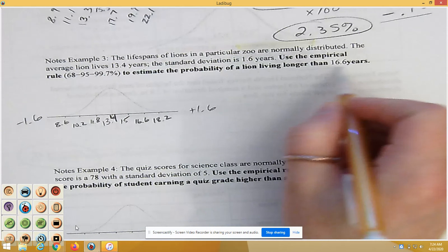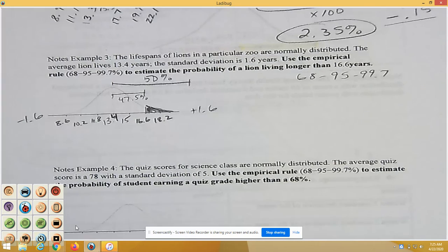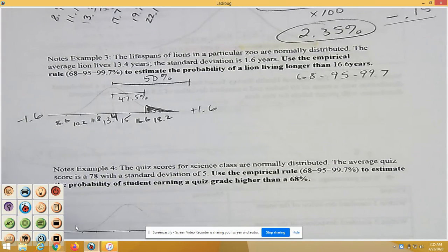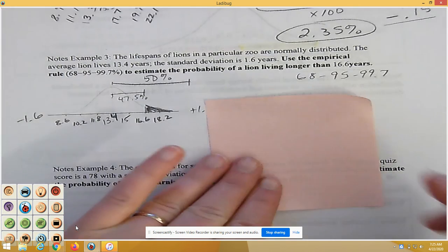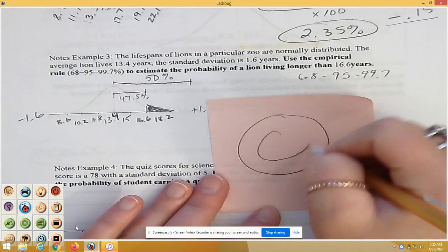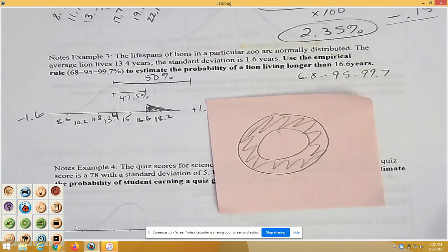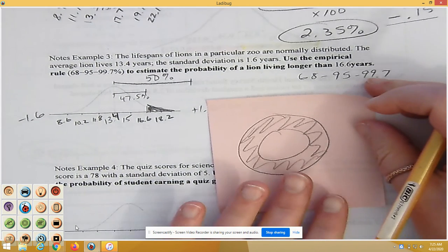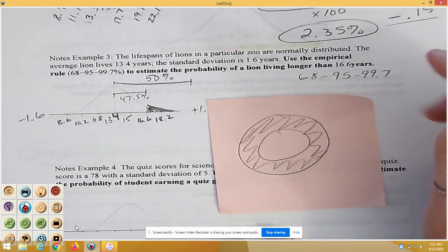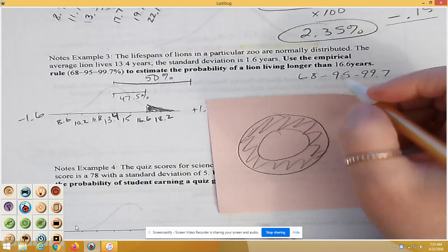So I know in geometry, a lot of us had done this, where you would take the total area, say it was 10 centimeters squared, and let's say this is 8 centimeters squared, you would just do the 10 minus the 8 to get 2 centimeters squared for the donut area. It's really the same thing here. So you have half of the distribution, we're taking out half that's not included, and you subtract to get the remaining. So this time I did it as a percent, and you're going to get 2.5%.